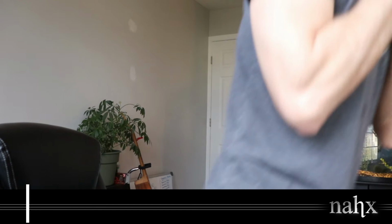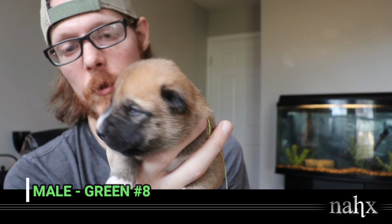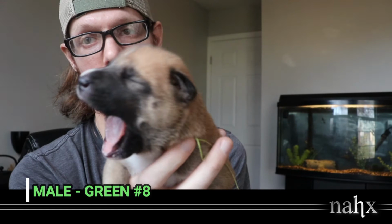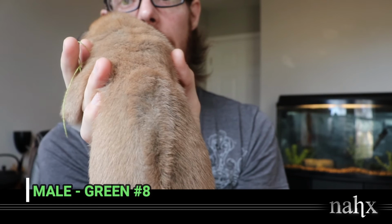Okay. All right, we're gonna have to do these boys quick because the last two, 8 and 9, are both boys. So green boy, lime green boy, he and number 9 are notably large. Now his ridge is still very light with the rest of his coat. Very standard to what you'd see.